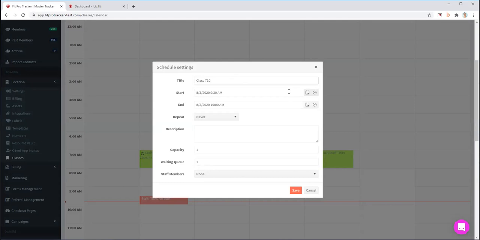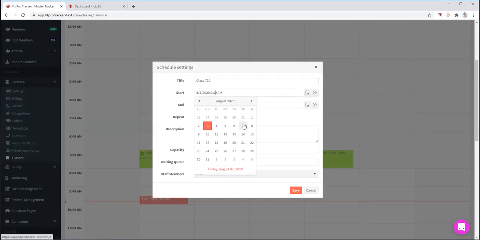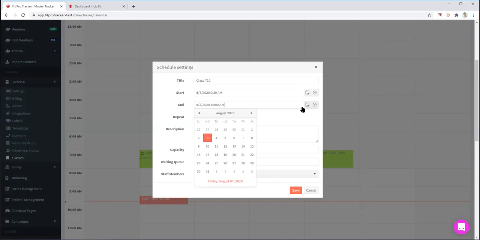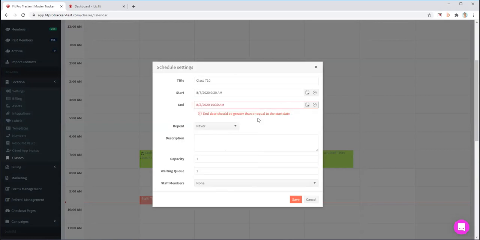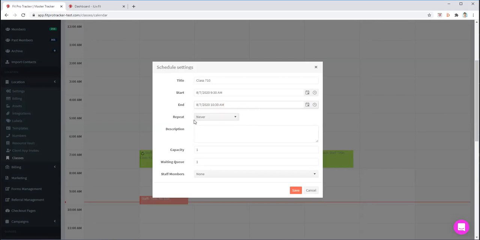710. And then I'm going to start it at 9:30 a.m. on the 7th of August and at 10:30 a.m. Gotta make sure you're doing it on the right date.